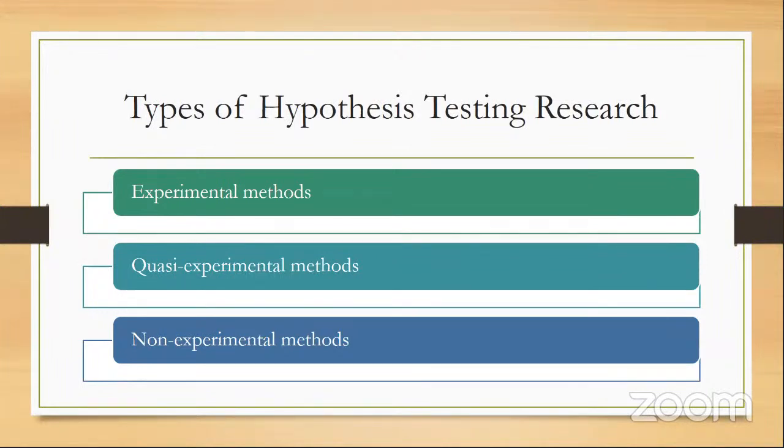When it comes to experimental methods, you might have heard of Abhijit Banerjee and Esther Duflo, who got the Nobel Prize last year. They make use of a technique known as randomized controlled trials, where each treatment is allocated randomly in such a manner that your treatment group and control group are comparable in nature.